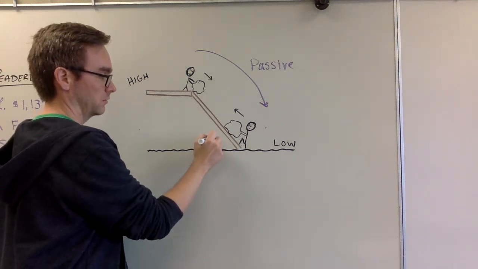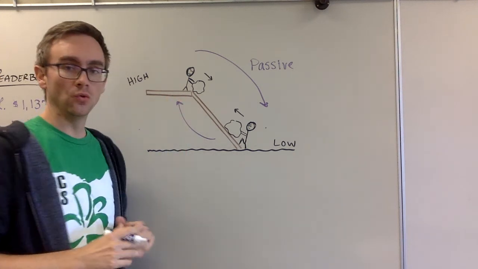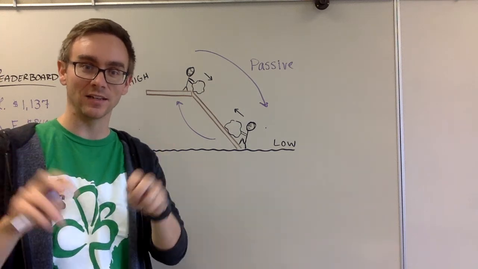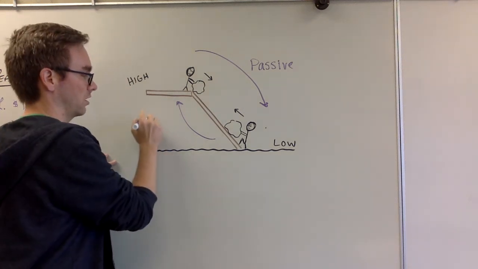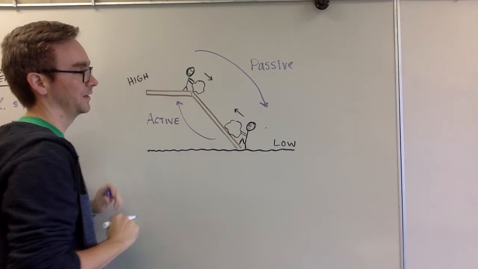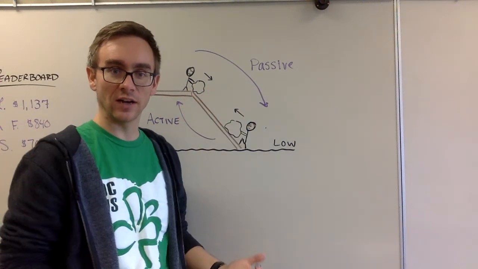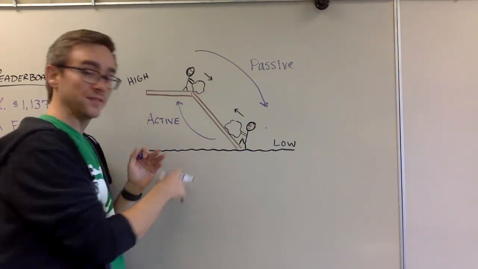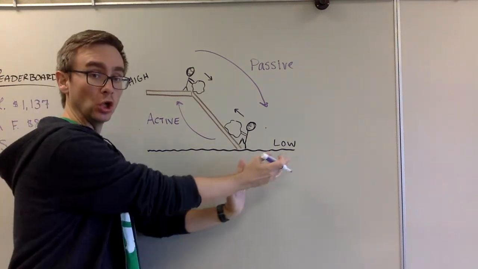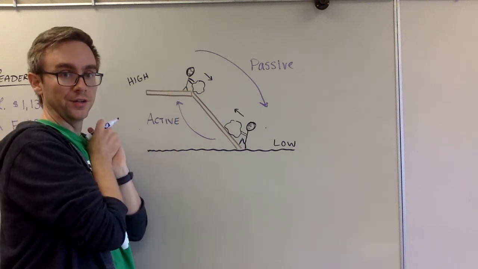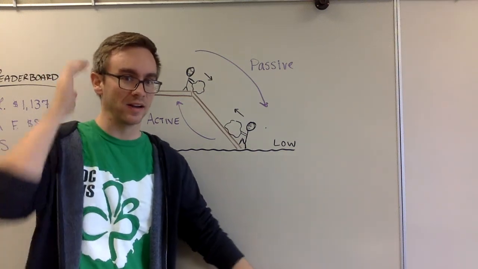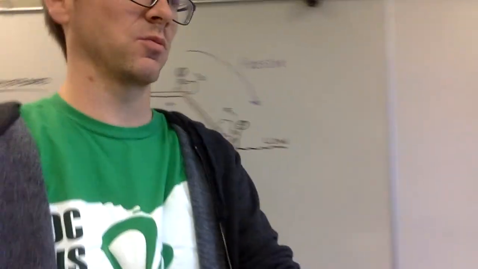Now we could go low to high. We can kind of do the reverse, or go kind of against nature in that aspect. But this is what we would call active energy usage, because we have to put energy in to do this. So passive being little to no extra energy needed. Active, you need energy to do that. Look, he's sweating there. It needs energy to go from low to high. Very little energy to go from high to low. So this is just one of the things we're going to keep in mind as we go forward, this analogy. I'm going to come back to this one a little bit later.